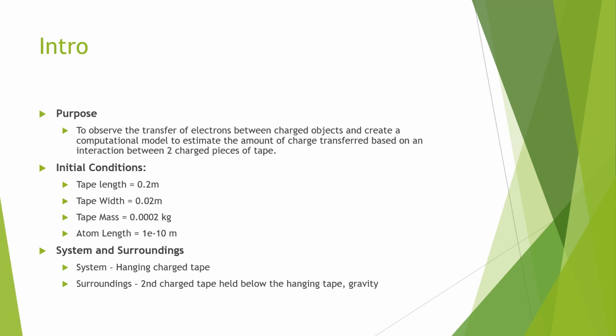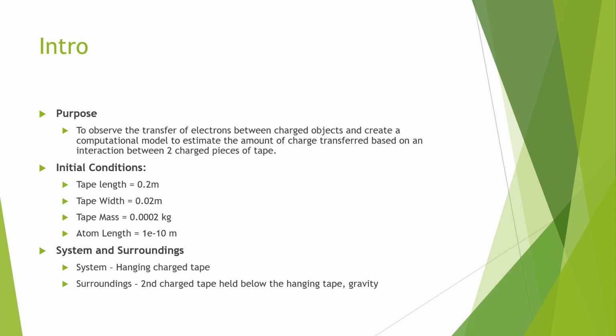The purpose of this lab is to observe the transfer of electrons between charged objects and create a computational model to estimate the amount of charge transferred based on interaction between two charged pieces of tape. Our initial conditions are the tape's length, width, and mass, and we're assuming that the length of an atom is 1 times 10 to the negative 10th meters.